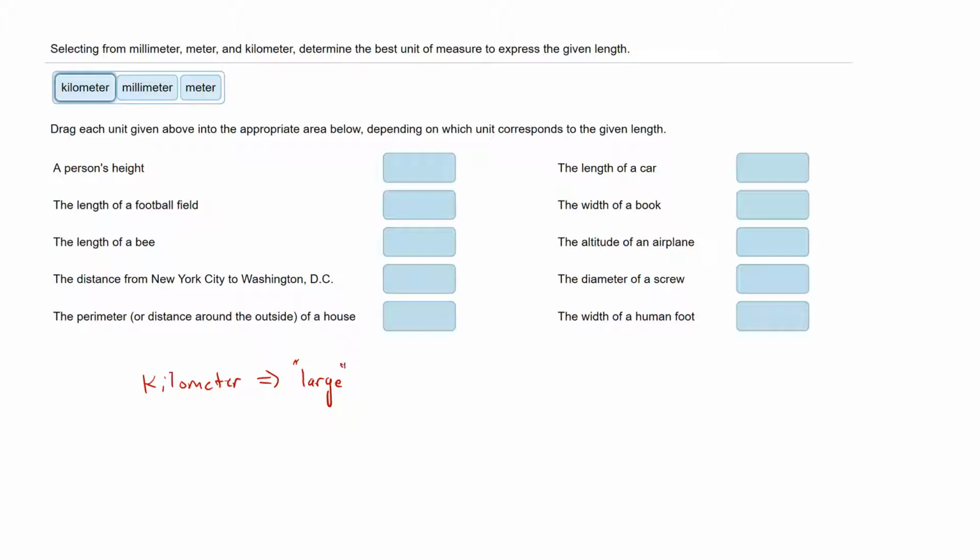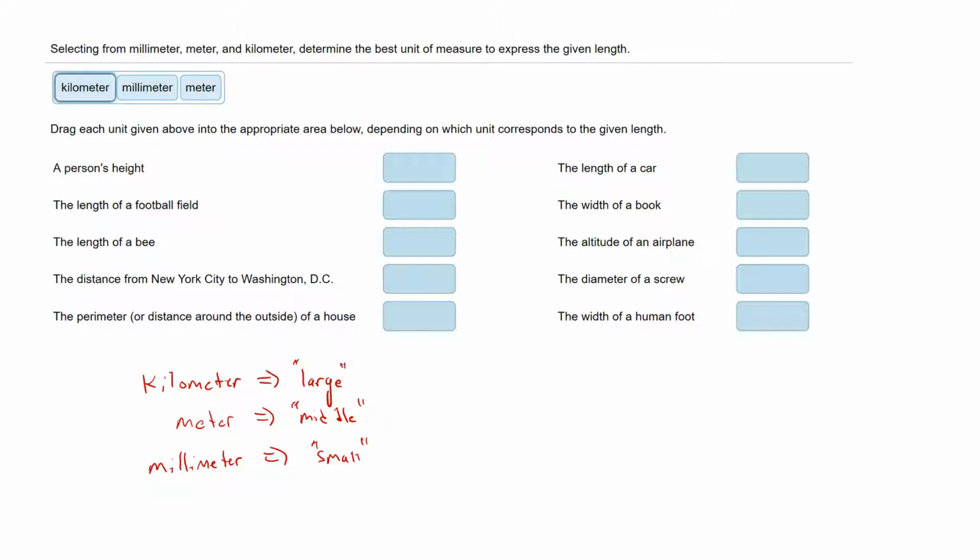And then a millimeter. A millimeter is a thousandth of a meter. A millimeter is very small, so this could be used to measure small lengths. A kilometer is 1,000 meters. So kilometer is used to measure larger items. Millimeter would be smaller, and a meter would be maybe like the middle ground. A meter I'm going to use to measure things of more of a middle length.